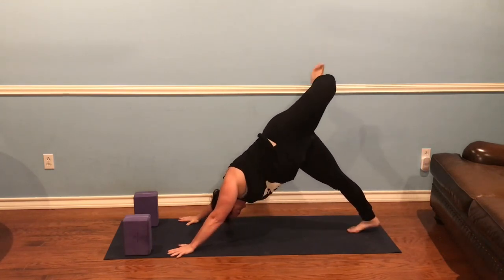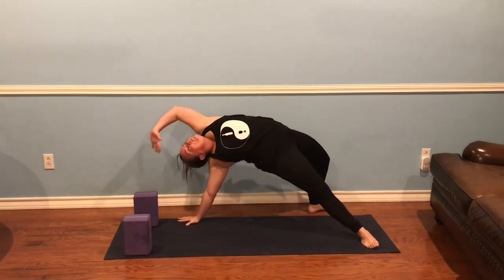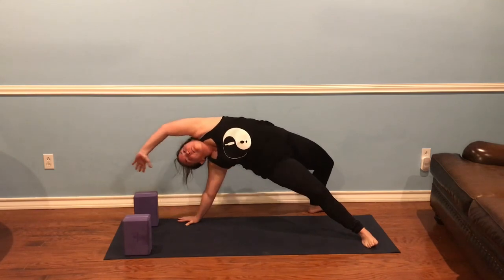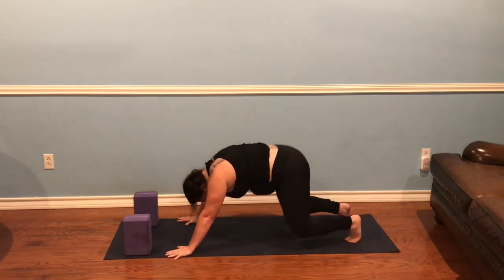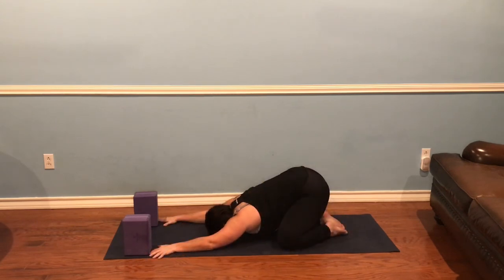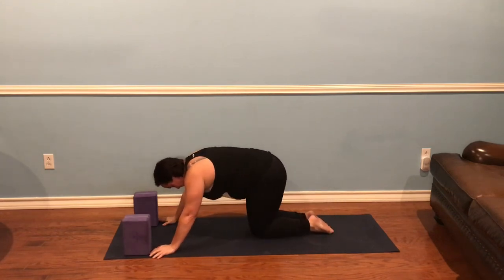Left leg up, bend your knee, stack your hips, flip it on over. Straighten your right leg this time for a wild thing. Or you can stay in flip dog where both feet are facing the back and both knees are bent. Yogi's choice. Coming back into your downward facing dog. Drop onto your knees, another child's pose. Let that wash away. All that you did before this moment is over.